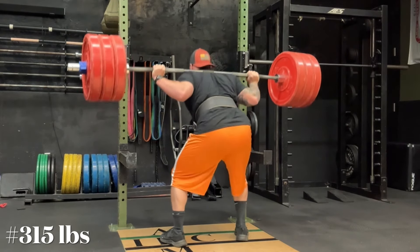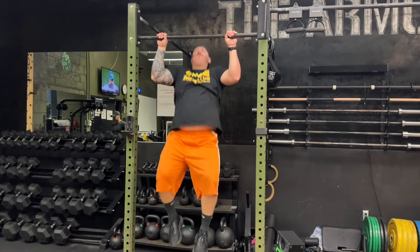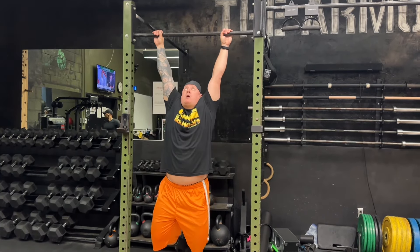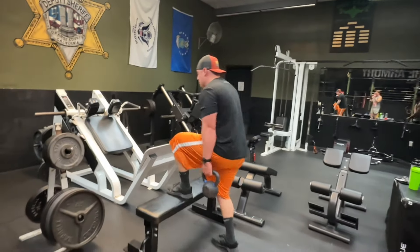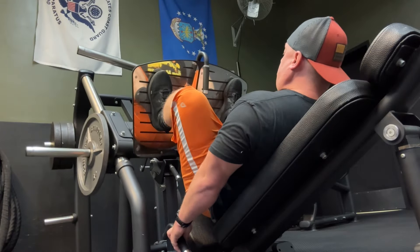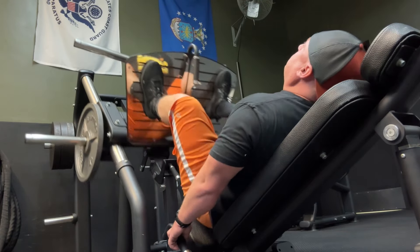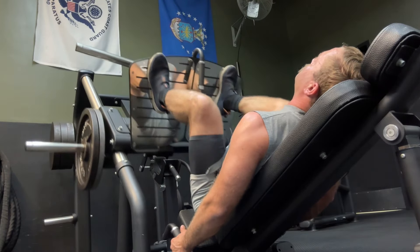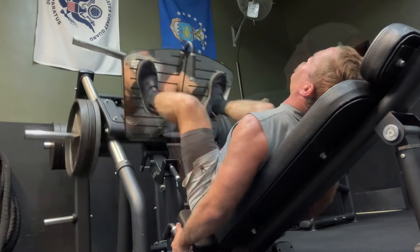Today was supposed to be a light day — a tough six with 315 pounds. Doing the pull-ups and weighted step-ups in between really tired me out, but that's the whole point of working out. All of these things carry over into the back squat and into my deadlift. For the variation giant set we were doing the leg press, just keep adding 45-pound plates until we couldn't do six reps anymore. Frank was doing this with me and we continued to do pull-ups and weighted step-ups in between every one of the leg presses.